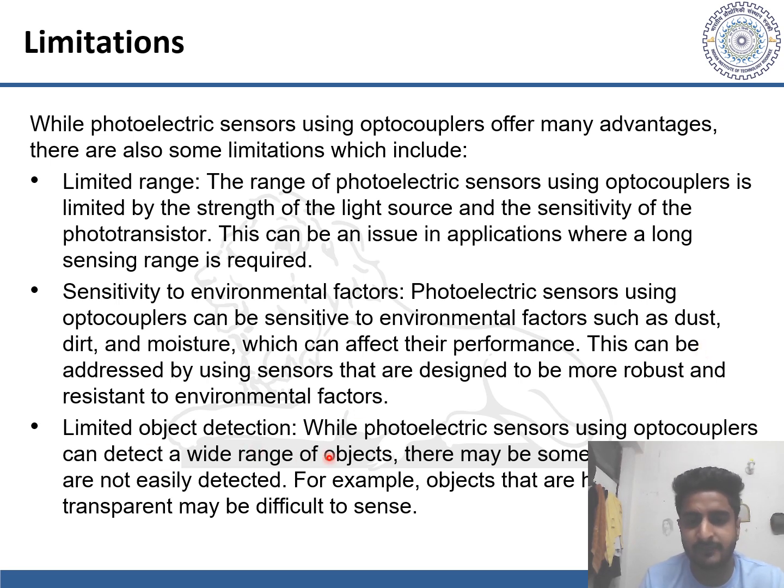Limited object detection. While photoelectric sensors in optocouplers can detect a wide range of objects, there may be some objects that cannot be easily detected. Some objects might be translucent for some range of the EM waves, while other objects may be opaque for the same range of EM waves. So that is a limitation of the photoelectric sensors in optocouplers.